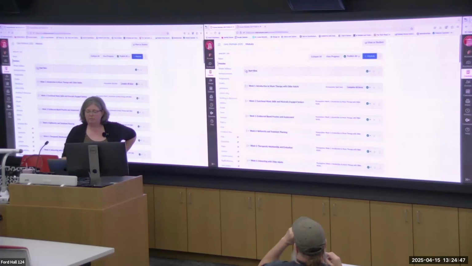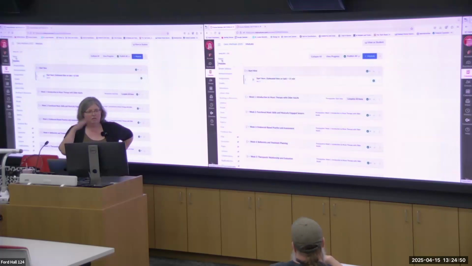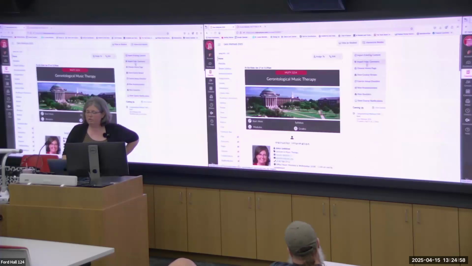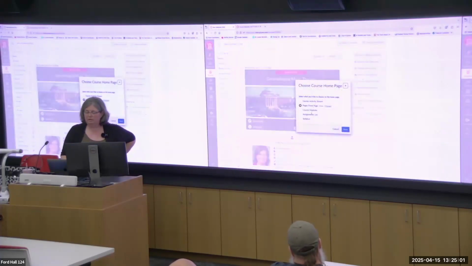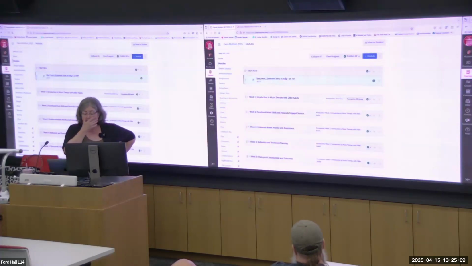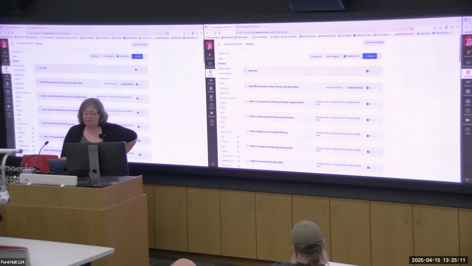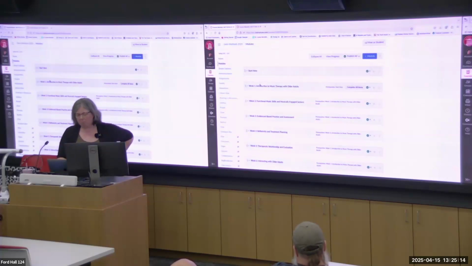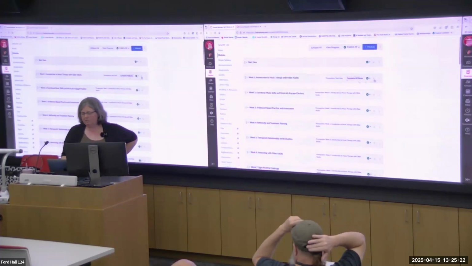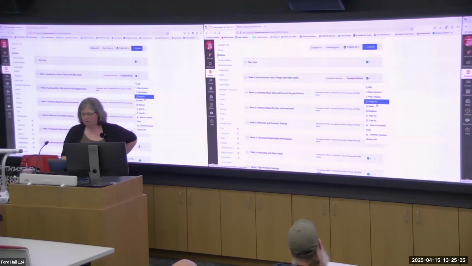And so then there's a start here page that has the overview, and then you could have the resources here. And if you did that, then I would probably want to make that my home page, which you can choose here. You can choose course modules. That's not how I have my course set up, because it's not an online course. That would make sense in that way, but I provide the resources in a different way. So you could have a start here module, you could have a resources module, and then you could have your weekly content and set it up to where they are going through.